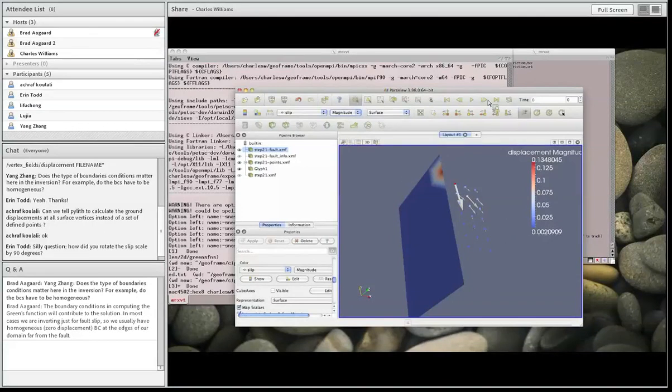And so then you can see that this first one was what you got from the right lateral slip. It makes sense. You're getting displacement in this direction. And then up dip, you're getting vertical components of displacement here. And then you just continue going through the different vertices on the fault, and you can see what the response is at all of these points. Okay, they're getting pretty small now. There we go.